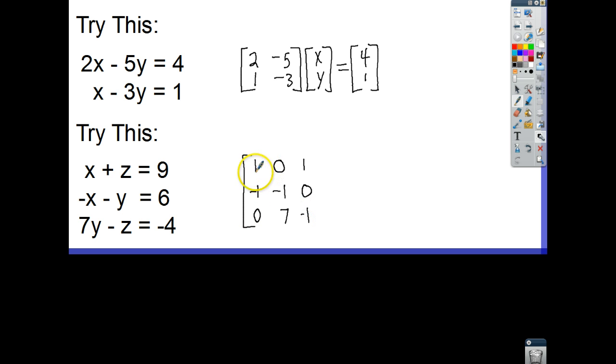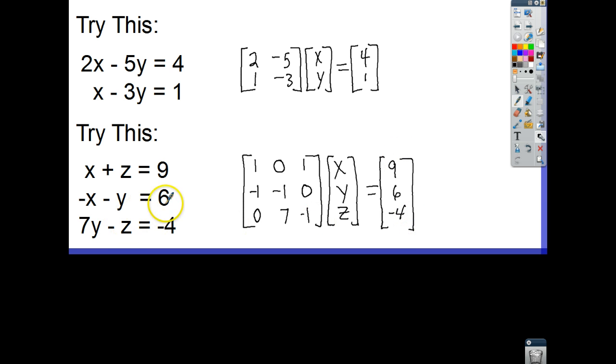So this time we'll notice that they weren't neatly in a row here at all. It didn't go 1, 1, 7 over here. It kind of skipped around. So you had to put zeros in for what was missing. And then we supply the variables in a column matrix x, y, z. If we took the time to multiply these two, we would get this right here, or its equivalent. And then the constants get put in a column matrix 9, 6, negative 4. And we've changed the system of equations to a matrix equation.